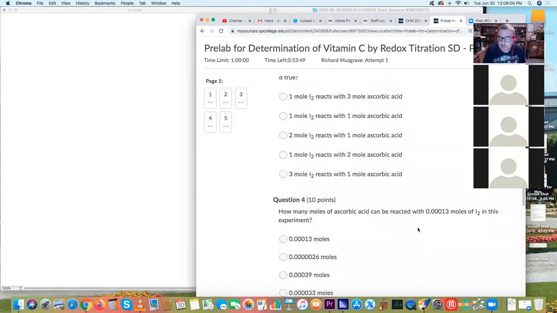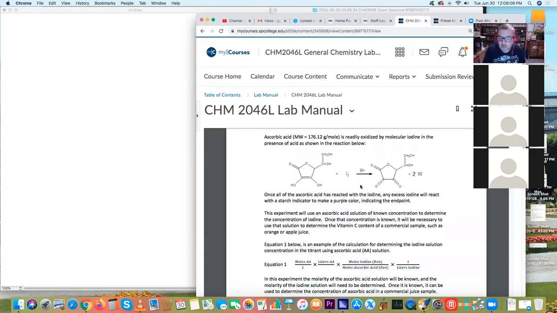What would a non-1:1 ratio look like? Well, non-1:1 ratio, you'd have different coefficients out the front. Like this would be a 1 and that'd be a 2 or a 3. Okay. So it would be marked there. Understand, Nathan, that only works if the reaction is balanced, right? You can only say that if the reaction is balanced. This one is. Yeah, I understand that. So the mole ratio, you can definitely say, is going to be 1:2 on the HI. So 1 mole of this gives 2 moles of HI. But that's not what you're being asked in that question. You're asked about the mole ratio between these two guys.